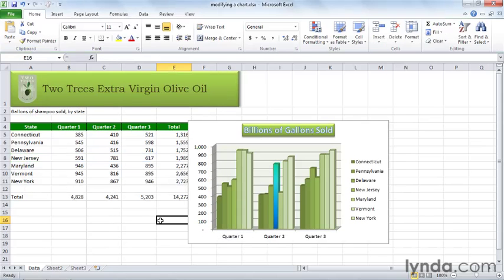So if you have to present this chart to someone, and you especially want to show them that that New Jersey number is an outlier, this is a heck of a lot more obvious than the number in this data sheet, wherever it is.